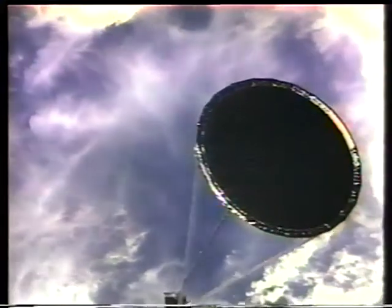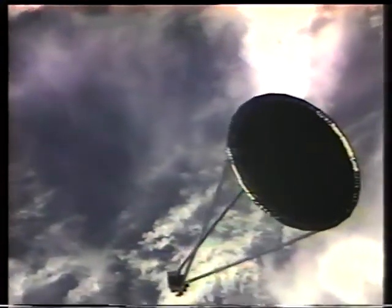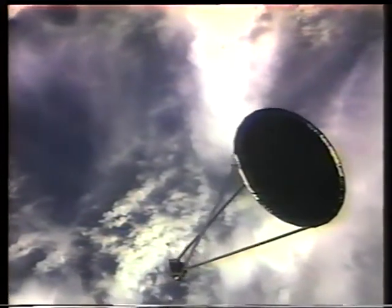Endeavour, Houston, just for information, the CG of the combined system is 9 feet above the bottom of the Spartan. Okay, Bill, that sure helps. We were trying to actually figure that out up here because it's obviously rotating about that point, and we were trying to keep that steady and coherent.